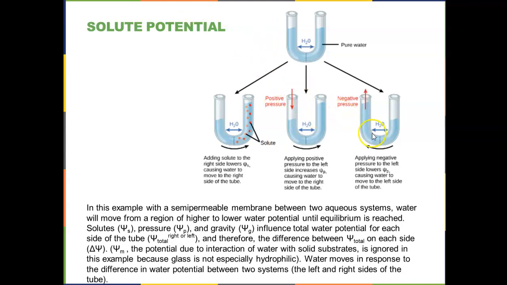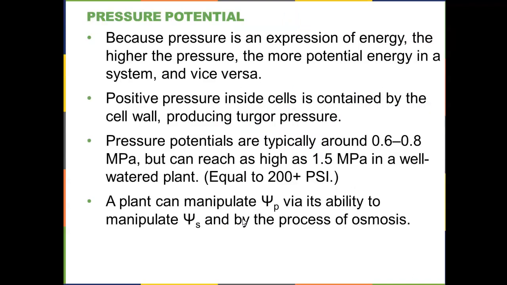If we apply a vacuum, negative pressure, we can suck water across this membrane and pull it up the tube here. So those are some examples of how you can manipulate water potential, and plants do that. They manipulate the solute potential, and they can create positive and negative pressure to draw water in different directions. Remember, no living cell can grab a water molecule and actually move it. What they can do is move solutes, and by accumulating solutes, removing solutes, they can cause water to be drawn from one compartment to another.